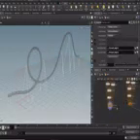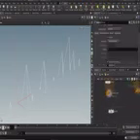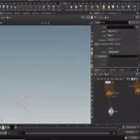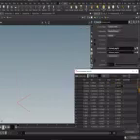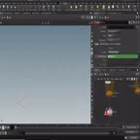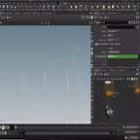So now we can create a delete node. We want this operation on the points, and the operation is delete by expression, so we're going to write @perimeter less than one of the values we find in the spreadsheet. So the middle value would be something around 1, and yeah, that's better. If we toggle on and off, we see we are getting rid of the smallest one.